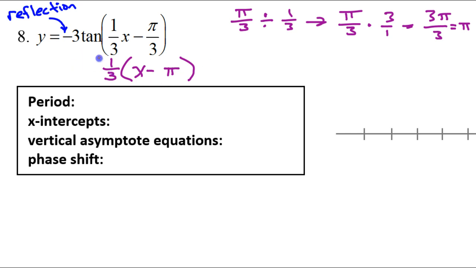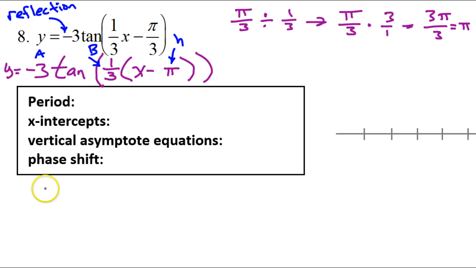Alright, now I'm just going to bring down the rest of this. So I should put all of this in parentheses. So anytime you have a b value and a phase shift, you should have parentheses inside of parentheses. And then I'll write the rest of it. So I have tangent, I have -3, I have y equals all of that. So I already mentioned that this is a reflection. So this is the a value that we're going to need later. This is my b value right there. I'm going to need that to determine the period. This is my h value, which is going to give me the phase shift.